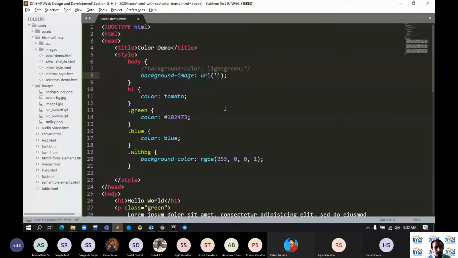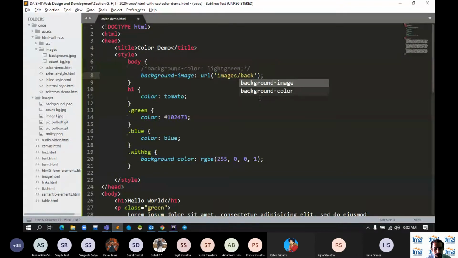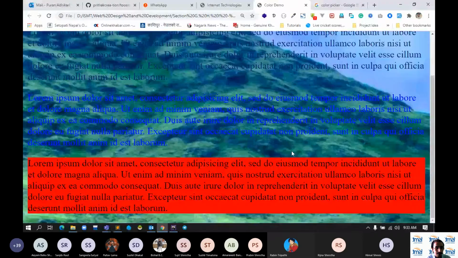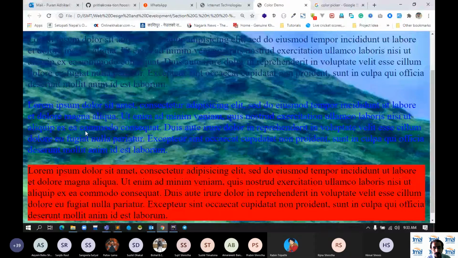URL मा you can simply do images slash, कुन इमेज? background dot jpeg, you need to write with extension है। If you put that and refresh the page you see there is some background image छ.